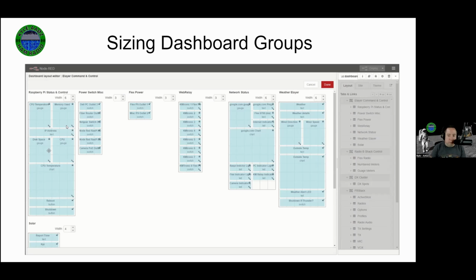So that's how you configure all of these dashboard nodes, and you can see all of these are in a line. So this is how you configure all of your dashboard nodes to make them look pretty.